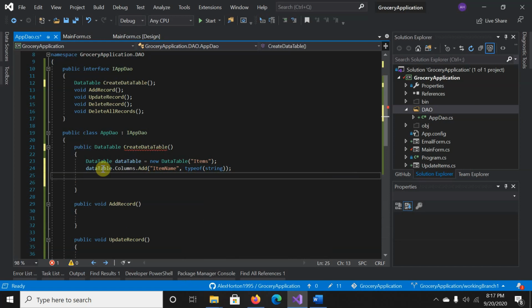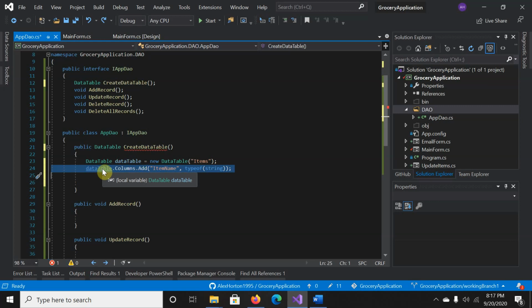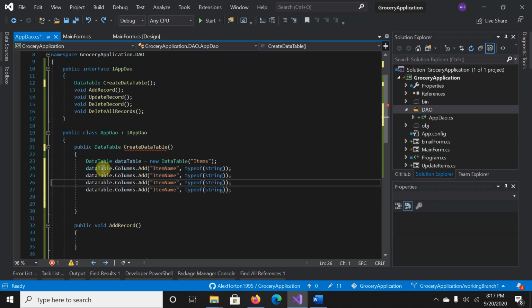We're going to do this again. Instead of doing all that typing, let's just copy that line. There we go. And instead of this one being name, we're going to make this one price. We're going to make this one quantity. And we're going to call this one taxable.